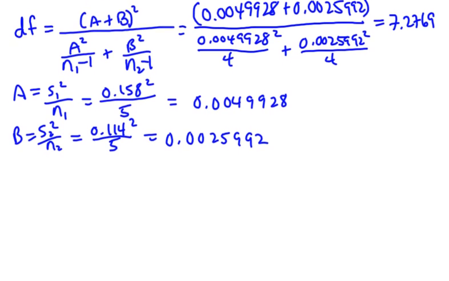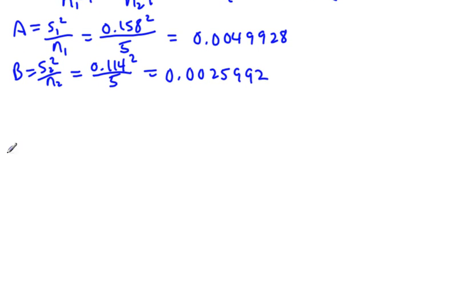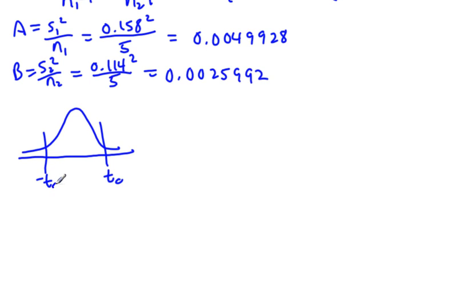Now, if you're using technology to come up with your t sub c, then you can actually just use that degrees of freedom to calculate it. As a reminder, what is happening here is on a t distribution, t sub c is here, negative t sub c is down here, and this area is that confidence level that we're dealing with. In this case, that area would be 0.90, or probability. Area and probability are interchangeable here. And then you can use technology to find out what your t sub c and negative t sub c are, and you can use exactly those degrees of freedom.